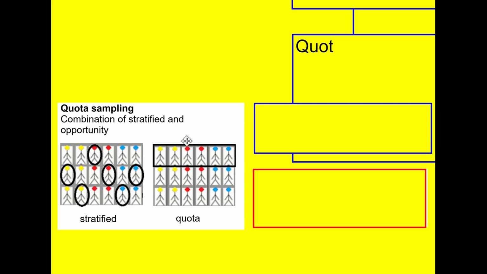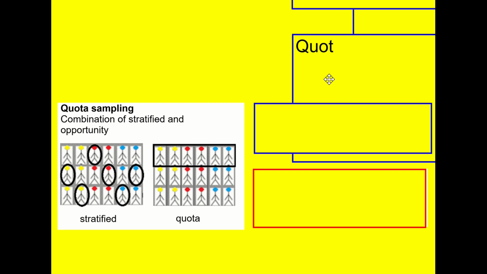And when I say there's a bit more to it, and it can be confusing, I think sort of an offshoot of this is that maybe within men, women, and children, you might look for some other characteristics. So you might say, right, I'm going to ask, I don't know, 10 men, the first 10 men I see, except no, I'm going to try and get a range of ages. So once I've asked, I don't know, a young guy, then right, I'm not going to ask any more young guys. I'm going to ask somebody that's middle-aged, and then I'm going to ask somebody who's a bit more elderly to try and get a better sample.